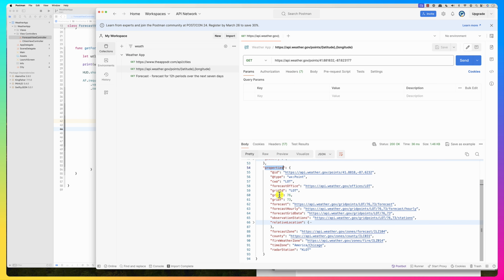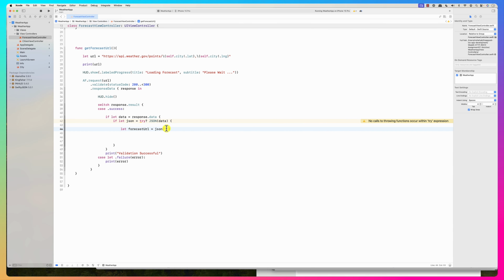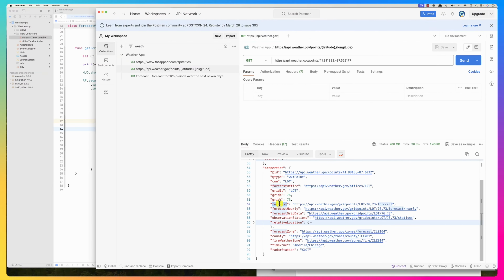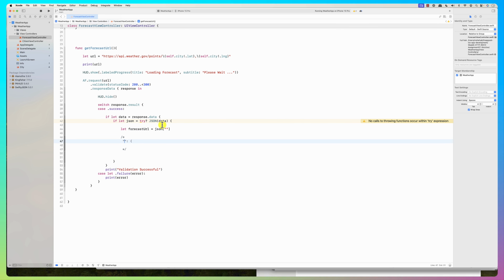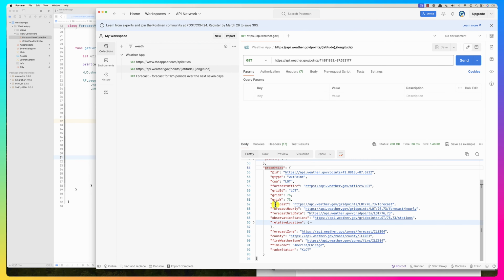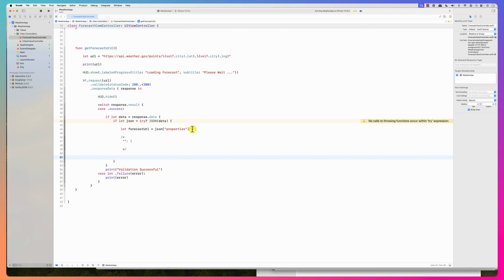That gets you a JSON object, and then under that JSON object there is a forecast. So this is a property. So it's not a JSON array; it's a JSON attribute. It's a string. So here is properties, here's that. I need properties, and then after that I want the forecast. Here it is. Control C, Control V, dot string value, and we have the forecast URL. Done. I have my forecast URL.